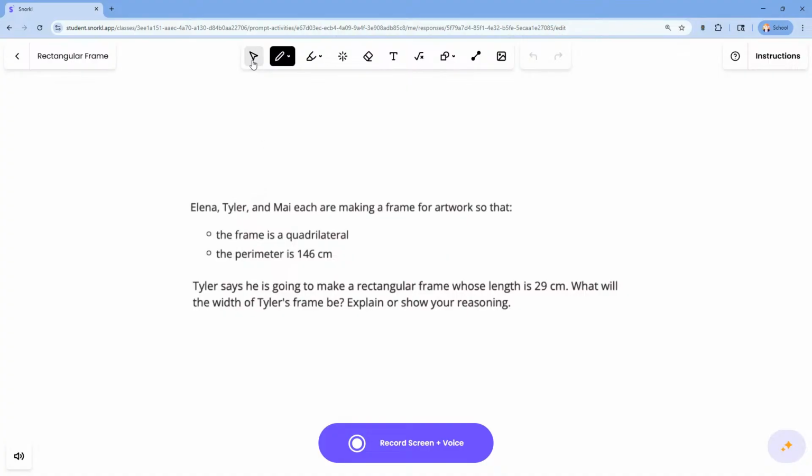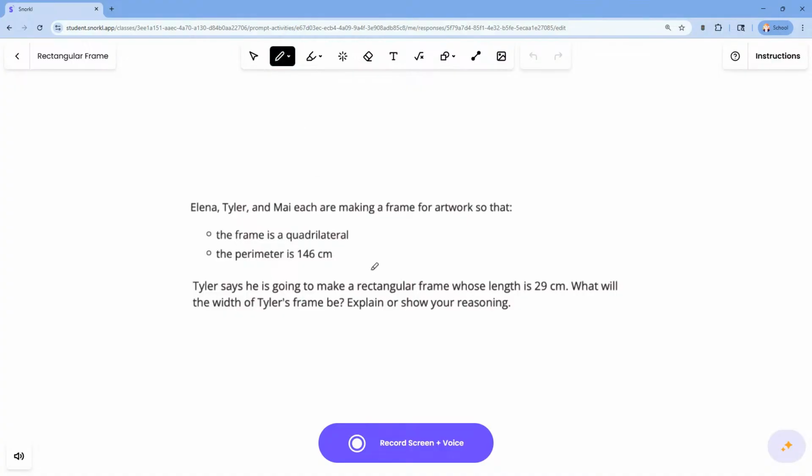So just so you know, across the top before I start, here are some of the key buttons. There's, of course, the drawing options, and this is great. The students can change colors. They don't have to just draw in black. They could be doing something where it makes sense to draw in multiple colors to emphasize different things that they are drawing. Of course, we can change the size of that as well. There's also a highlighting feature here, very similar. I can just highlight something like this, and then it goes away afterwards. That's like the laser pointer option. There's an eraser. There's a text box. There's a math equation button. There's a shapes section I can grab shapes out of. Here's a spot where I can draw lines. And of course, I can upload images as well. So lots and lots of great options there.